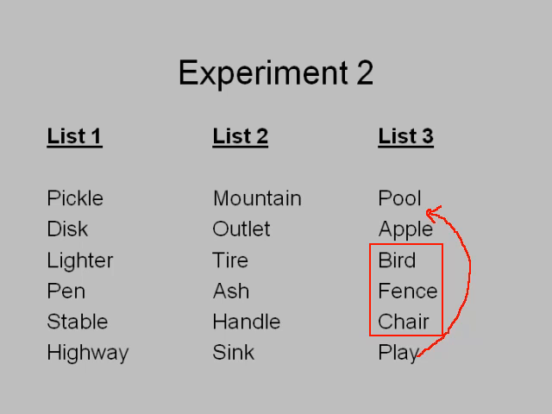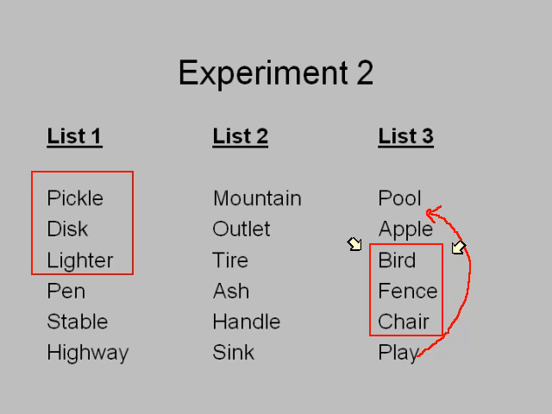Okay, so last time we said, hey, you know what? Pickle, disc, and lighter we're really good at. That's the primacy effect because we're rehearsing those items, okay? Pickle, disc, lighter, pen, pickle, disc, lighter, pen, etc., okay? The last three words we said was the recency effect. Those things were fresh in memory. Okay. What was going on this time that might have had a negative impact on these last three words? Bird, fence, and chair. What happened after I got done reading you the list of words?